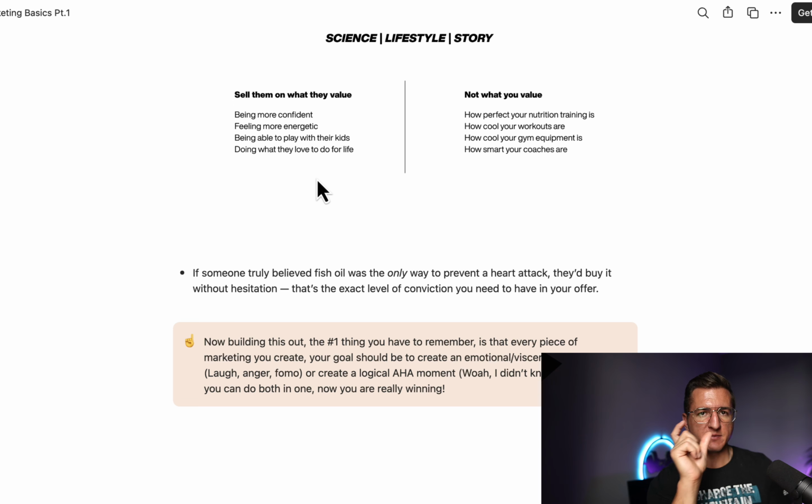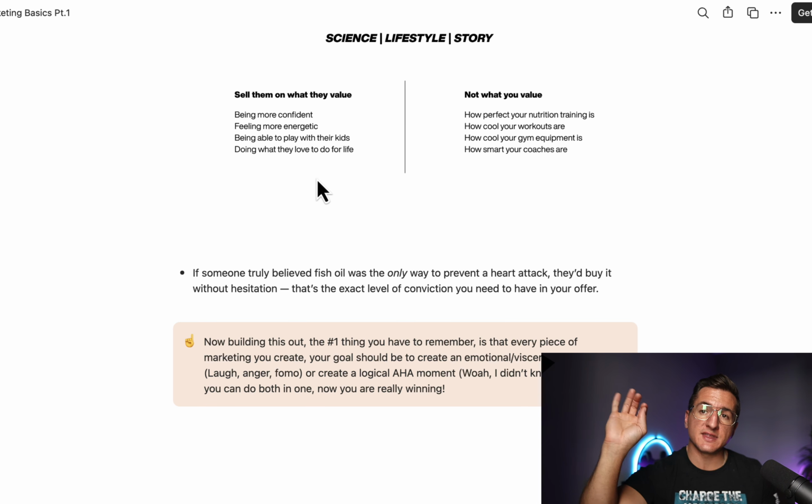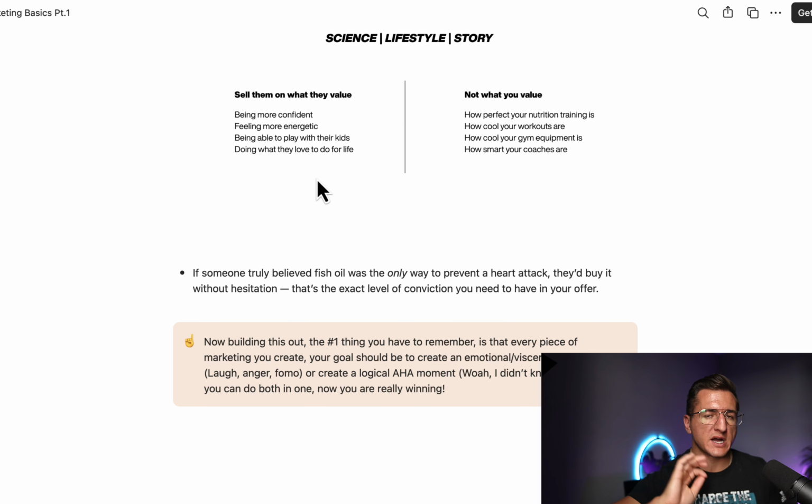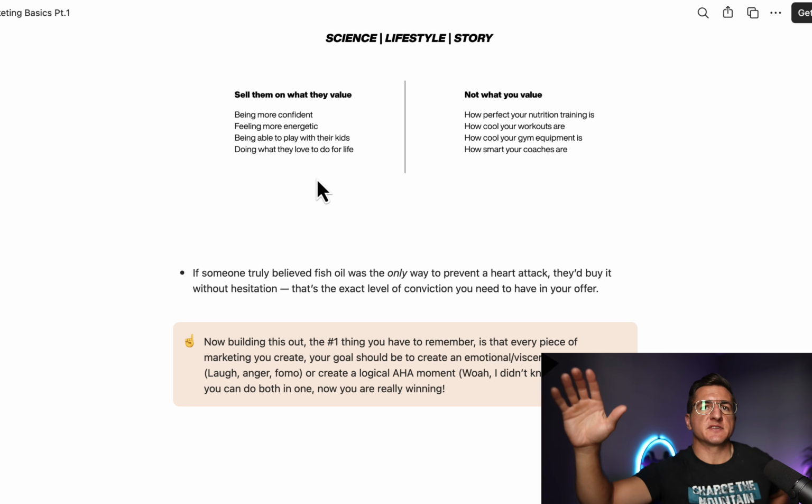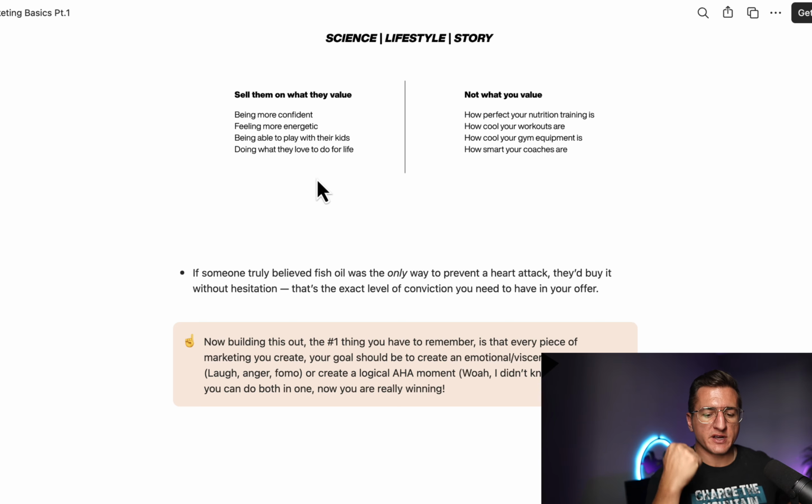And then if I convince them in that process that my method is the only thing that's going to get them to who they want to be, not what I think they want to be or what I think is cool, right? Then the price of my product is now not being weighed with the logical mind. It is being weighed with the emotional mind, right? If I'm feeling like my life is going to end, I'm going to have a heart attack, I have to take fish oil. This is a very emotional, visceral feeling that I want to solve. So the logic of what the price point of the fish oil is goes out the window.